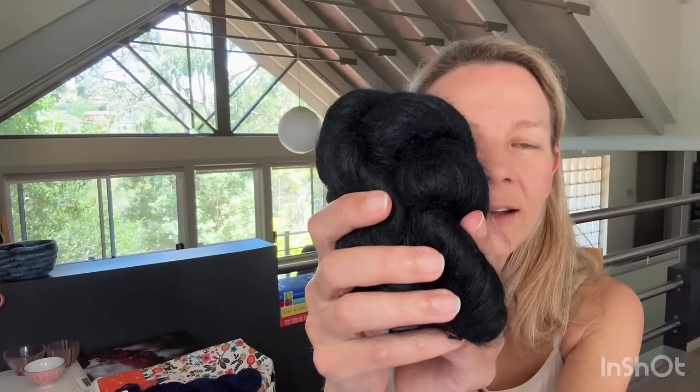This is super, super soft. Not all silk mohairs are the same. This one's particularly nice. I think it's a fairly high percentage of silk as well. It's 60% kid mohair, 40% silk. So I got four balls of that, and that's 300 meters in each. So I've got 1200 meters.